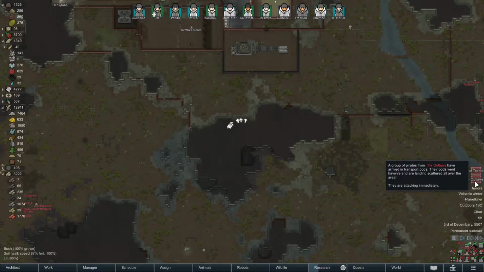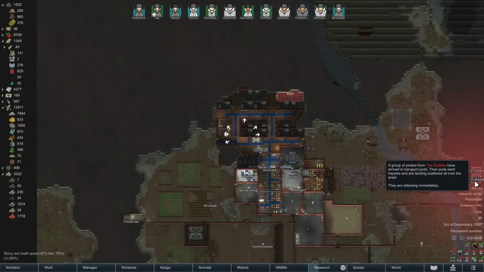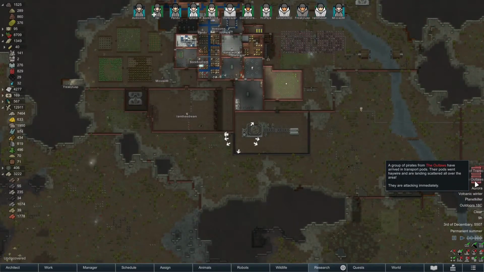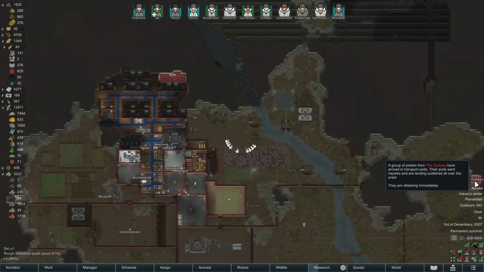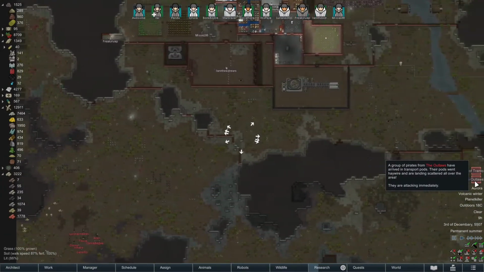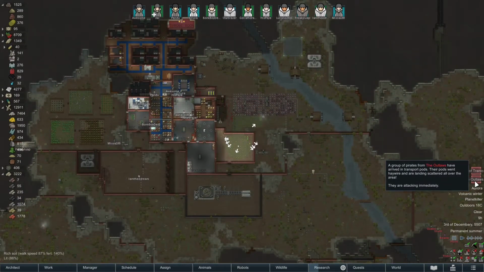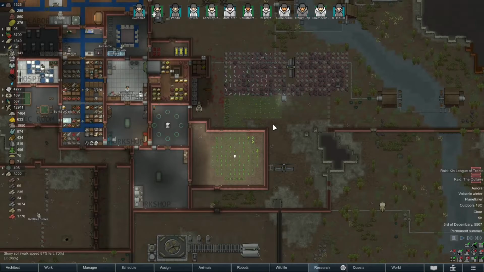Another fucking raid. Are you shitting me right now? And they're drop podding in. Fuck. Okay, so we have one intruder. Yeah, everyone else is outside. But they're attacking immediately. Okay, well, we only have the one intruder. That's not bad.